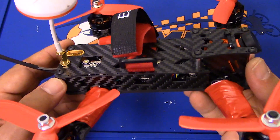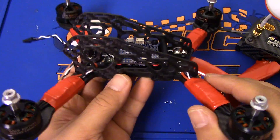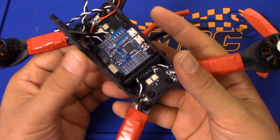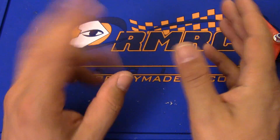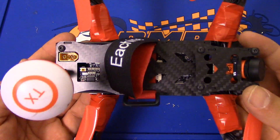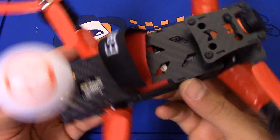This boxy-style frame - it's got to be stronger, right? But it's such a pain every time I want to work on something to have to pull out 87 screws and take the whole thing apart. And I feel like the same thing is going to be true for the armadillo. The typical two-plate style - one thing that's got going for it is it's very easy to maintain. If you lift the top off, it's a few screws, and many maintenance things you can do without even opening it. If I want to get at the bootloader pads on the flight controller, I've got to take out a bunch of screws. It's a real hassle. Anyway, it's not my favorite.